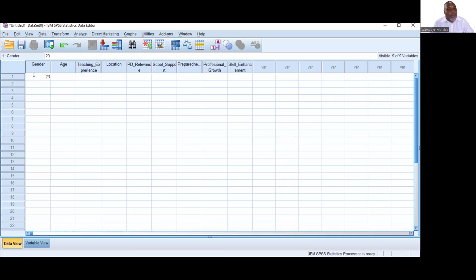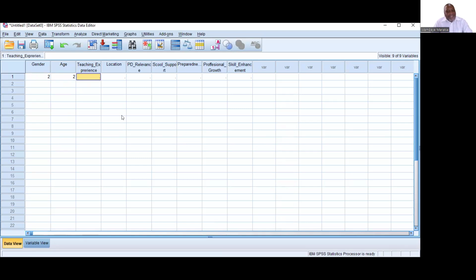So we put 2 there. So the age: under 25 is 1, 25 to 35 is 2. So we put label 2 there.